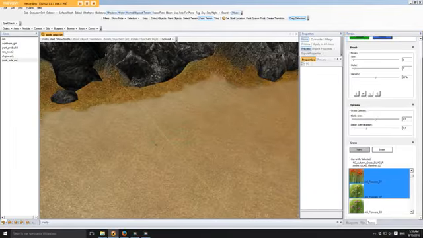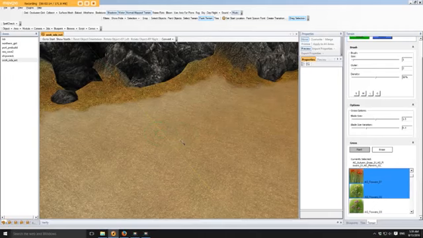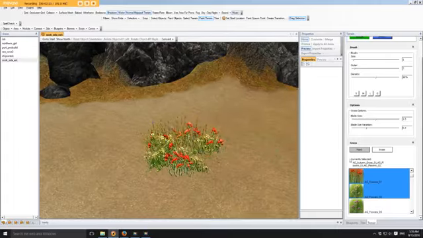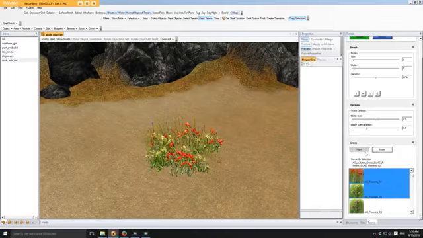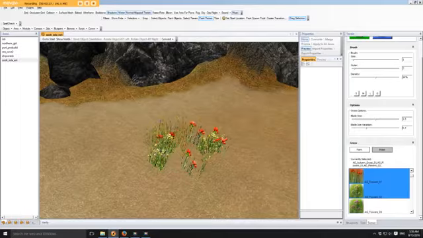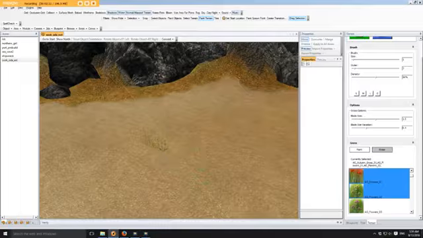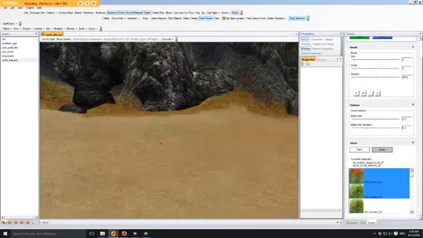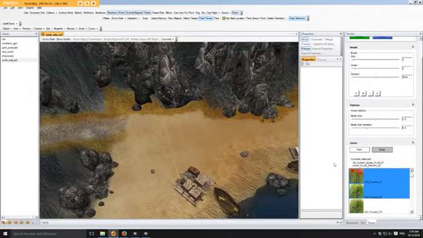So I'm just going to splat this down just to give you the basics of the controls. Clicking the mouse will paint some grass down like so. But say you do want to remove anything, you've got the erase option here, and just hold your mouse button down and that will remove the grass that you've painted already. And there, that's gone there. So that's the basics of just placing grass down.